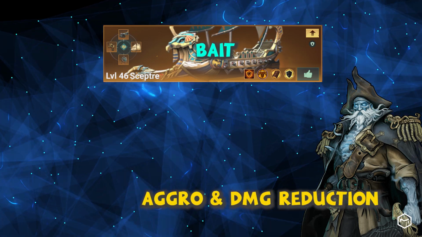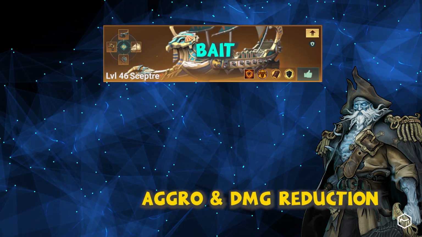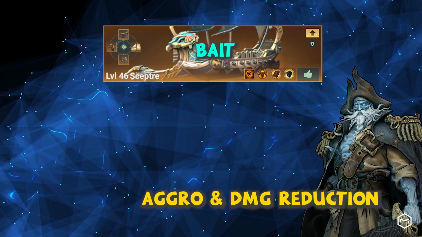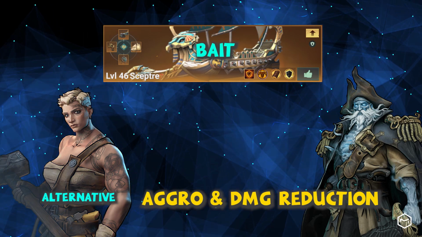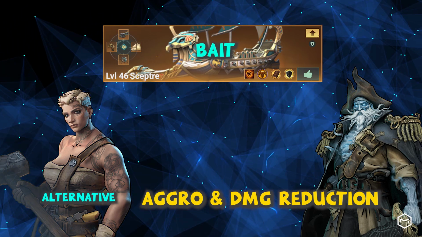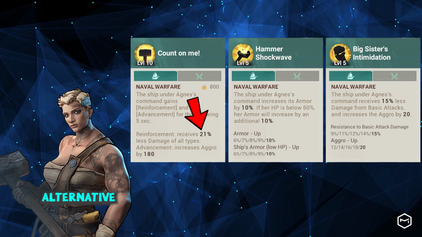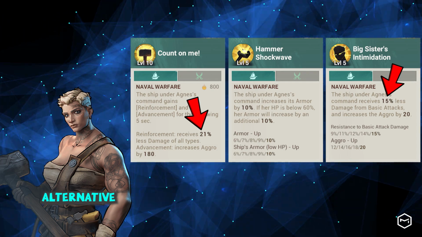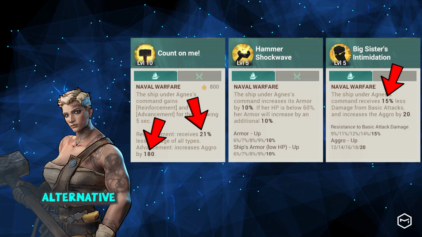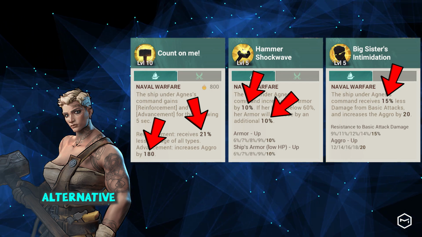Magnus is particularly beneficial for the bait ship due to his aggro and damage reduction boosts. He enables the bait ship to draw more fire while reducing incoming damage by up to 36%. Agnes is a suitable alternative for the bait ship if Magnus is unavailable. She can reduce all types of damage by up to 21% and basic damage by 15%, which is slightly less effective than Magnus. Additionally, Agnes increases the ship's aggro by up to 180 and its armor by up to 20%.